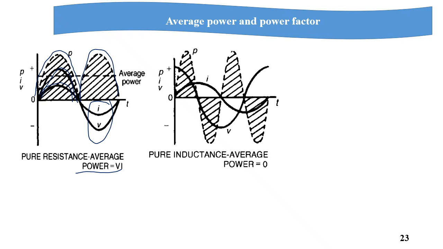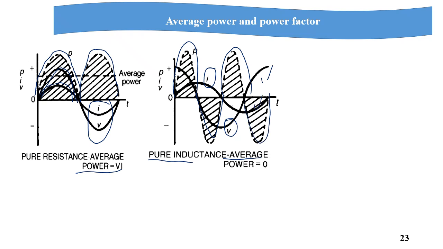For an inductor, a pure inductive element, we have the current and the voltage. The current lags the voltage by 90 degrees. Here we have positive voltage and positive current, then the power is positive, and for the part after it, the current is positive and the voltage is negative, then we have a negative power. After that, we have negative current and negative voltage, we get positive power by multiplication, and for the next part, the voltage is positive and the current is negative, we get a negative power.